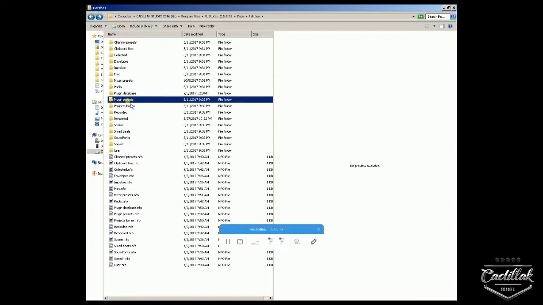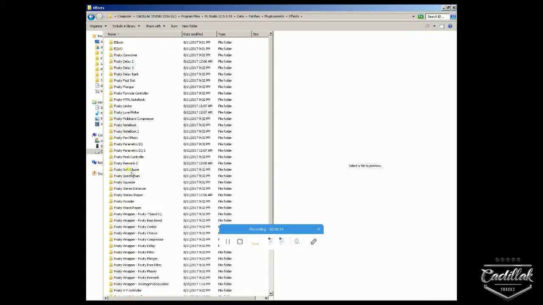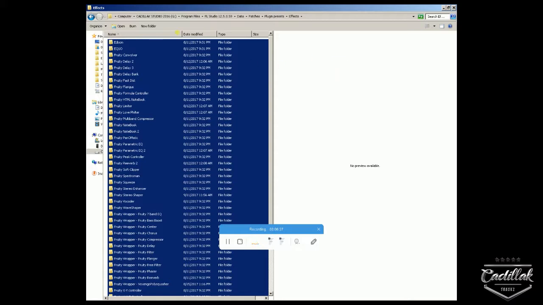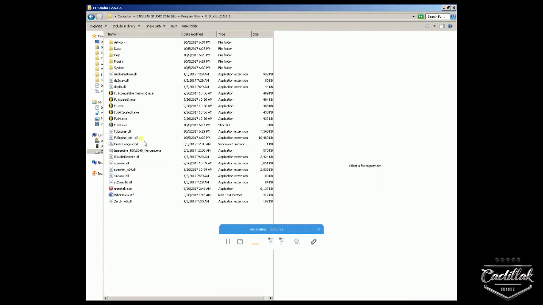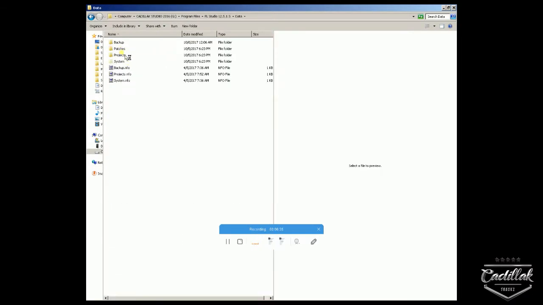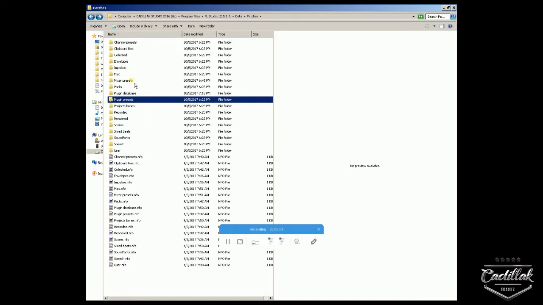Then I'll go in here to the Plugin presets, go to Effects right here, and copy all of these. Once I have them copied, I will go to the new Fruity Loops and go inside its folder, wherever it needs to go, Plugin presets, Effects, and then I'll paste, and it'll paste all of them here. It'll give you a little pop-up saying, do you want to replace these with these? You say yes. Replace them, merge them, put them together. Bam, it's going to load all your old presets into the new Fruity Loops. Mixer presets, that's another one.